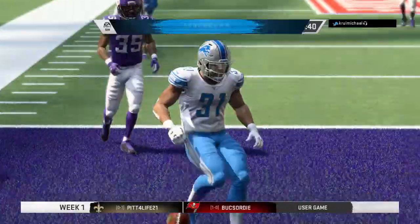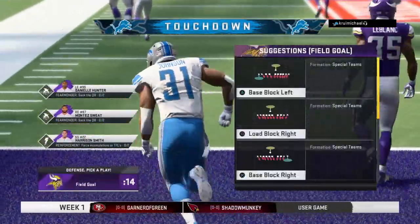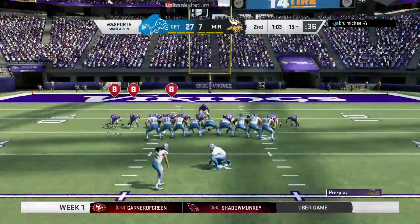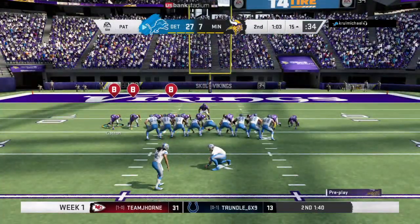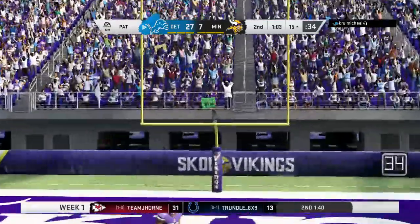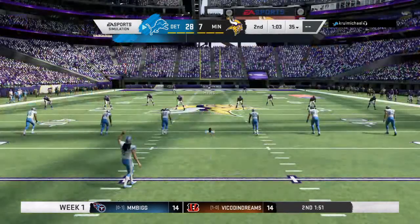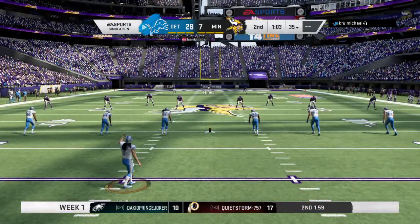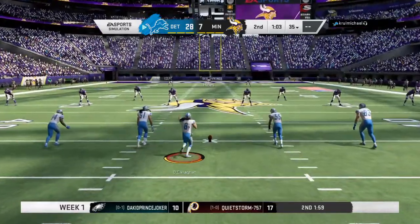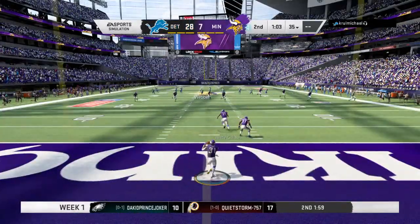And he takes this one in for a Lions touchdown. Ty Johnson, 69 yards. And the Lions are able to extend their lead. Well, he's used to running it that distance. Here he had to catch it, too, before making the run. Heck of a play for the score. There's not many things better for an offense than a back who's a complete guy who can run it and catch it. And we just saw him complete a big-time play for a touchdown.